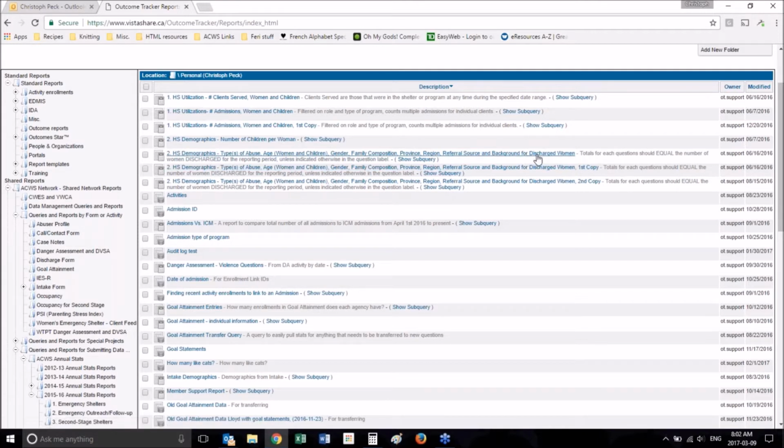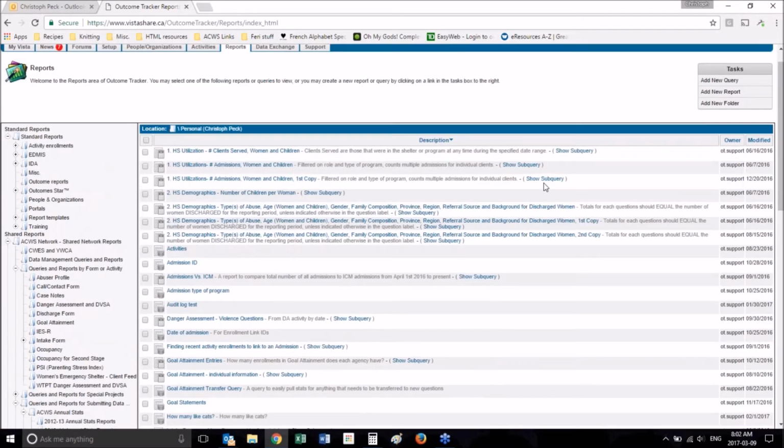So maybe this one is the totals only for children, and maybe this one is the totals only for women, and this one is maybe the totals only for those discharged instead of intaked. Just examples. You can also put those in the name. Women, children, discharged. It's good when you're working with reports that will be very similar.